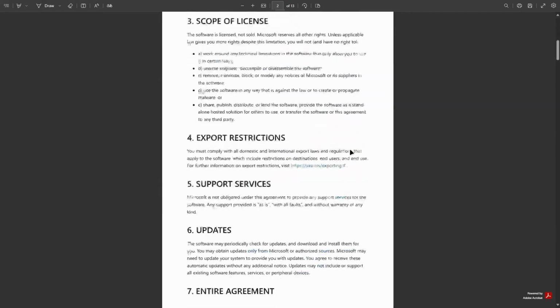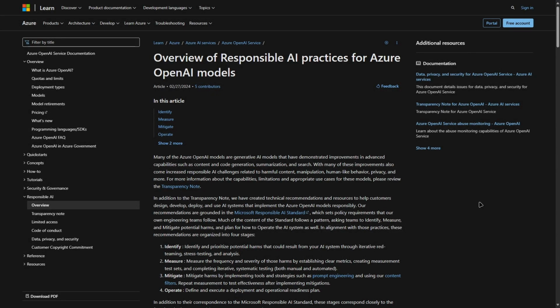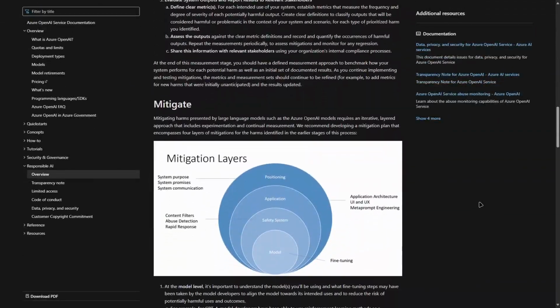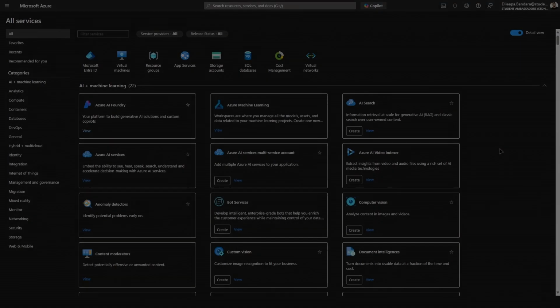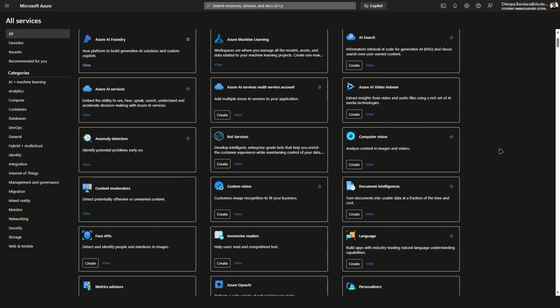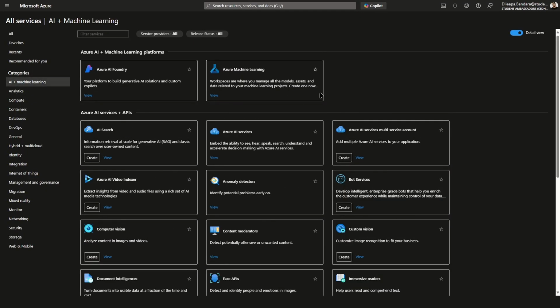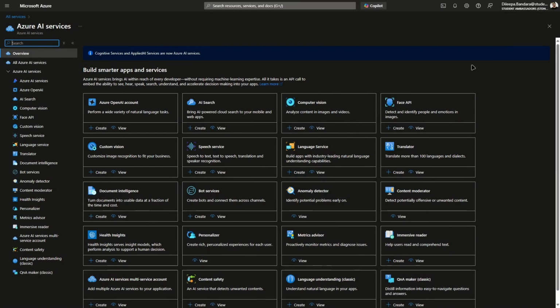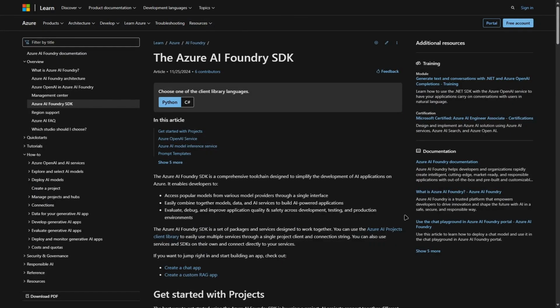Data privacy. Data remains within our Azure environment, providing better control and privacy. Responsible AI. Building safeguards and tools to help us develop and deploy AI responsibly, mitigating potential risks like bias and misuses. Integration with Azure Ecosystem. One of the biggest advantages is how easily Azure OpenAI can integrate with other Azure services, whether it's Azure Functions, Azure Logic Apps, or Azure AI services. We can combine these tools to build powerful AI-driven applications without a lot of extra setup.